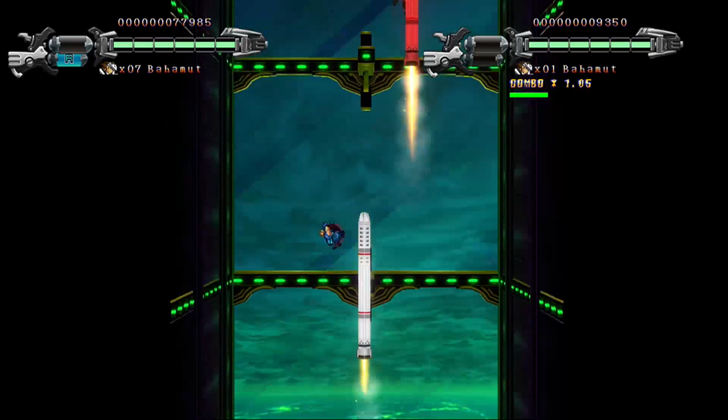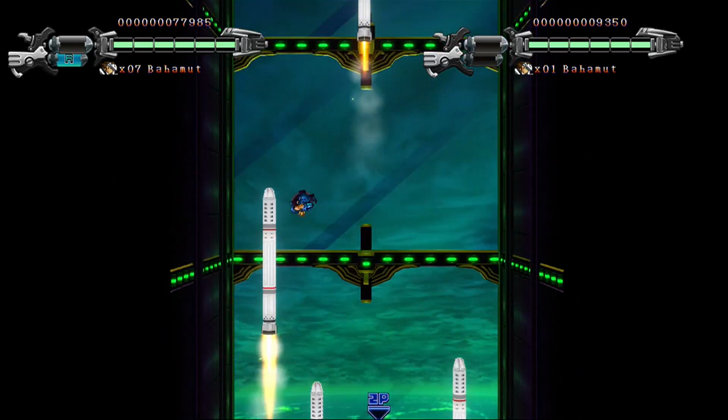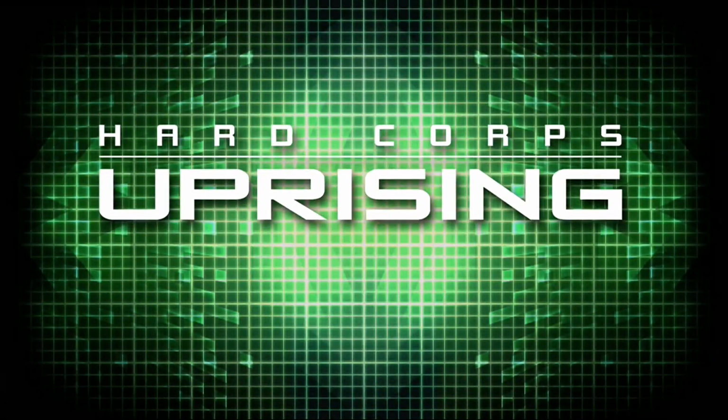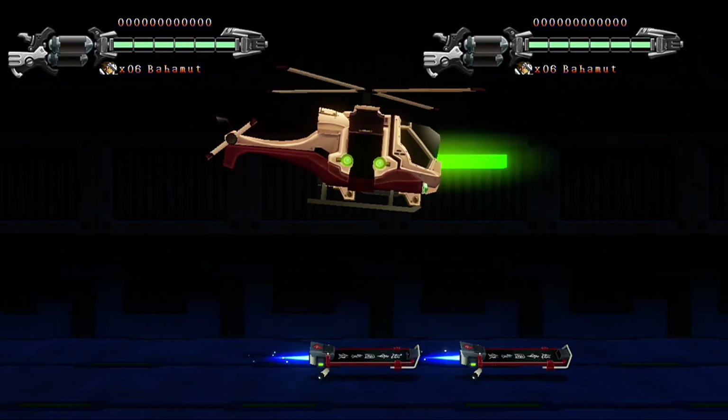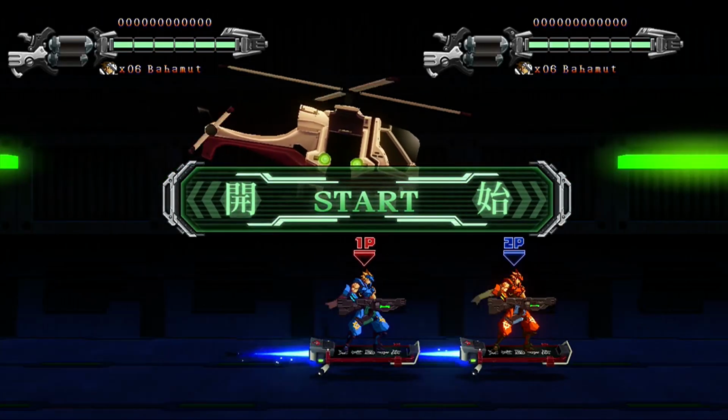Number 3. Staying with the Hardcore Uprising game, we're looking at Stage 4, the Capital Highway this time. The helicopter drops you off on these nice hoverboards as you ride along the highway.